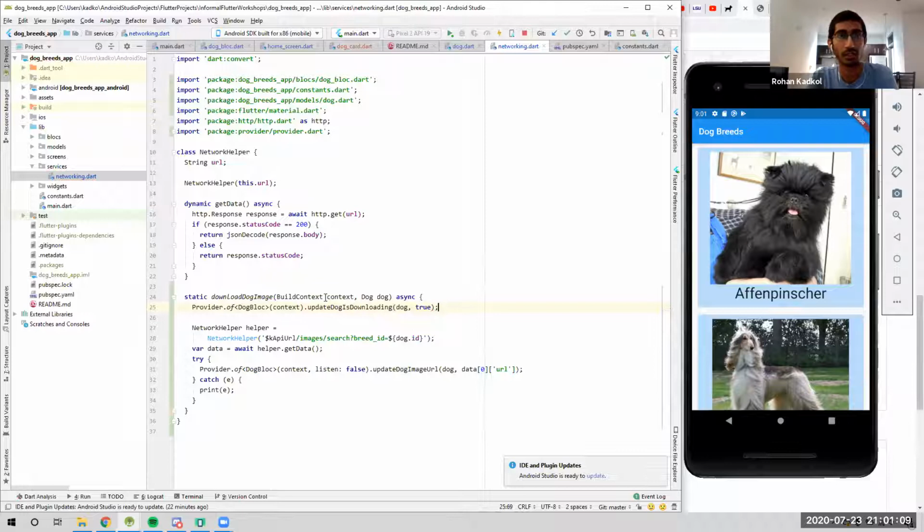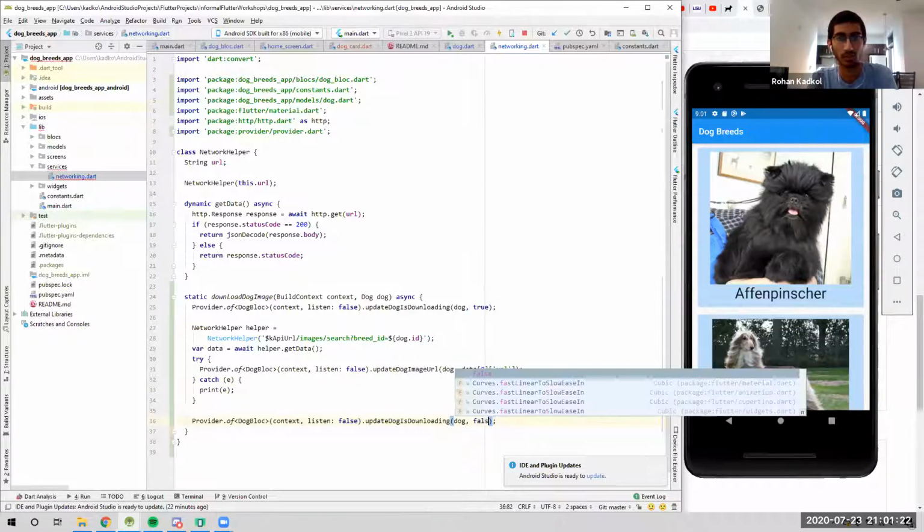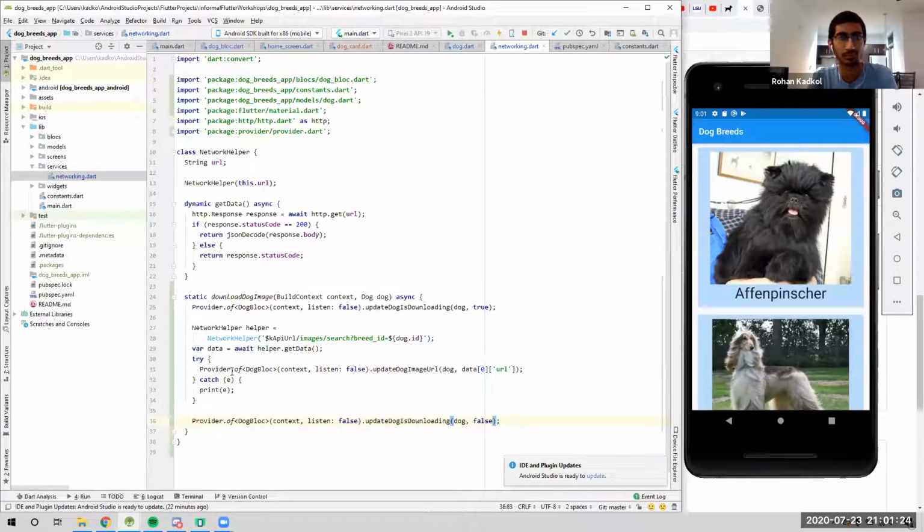In our networking, we started the download. Let's keep listen to false. Whenever we are updating the provider, always listen should be false. Now, after this is done, isDownloading should be false.